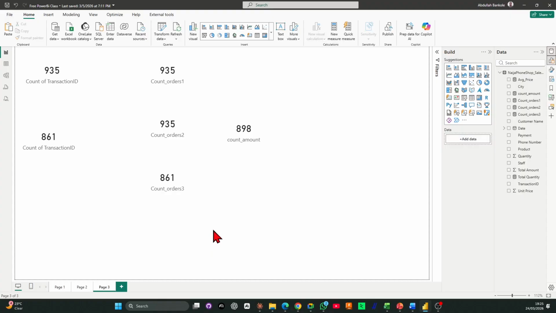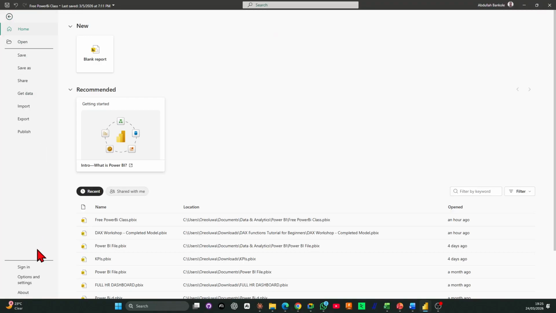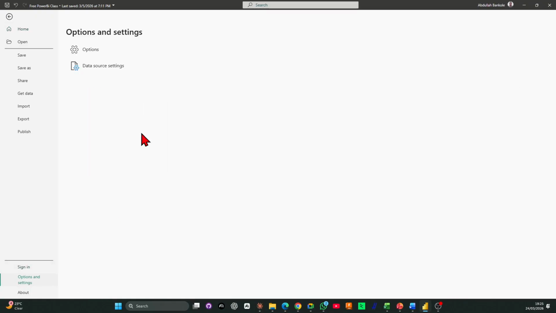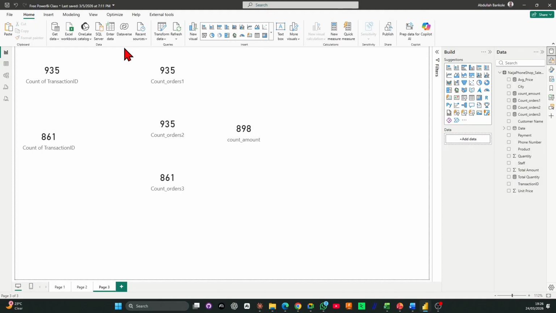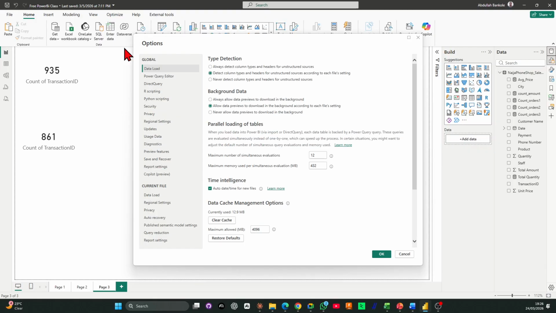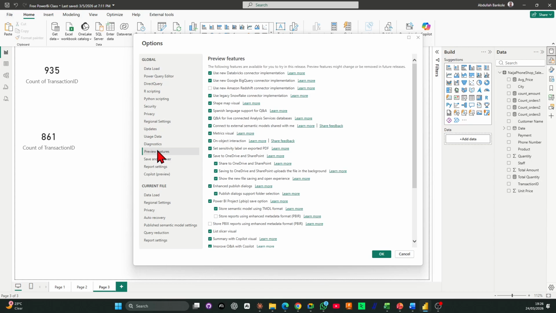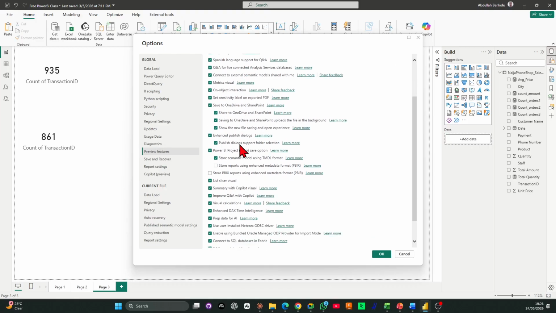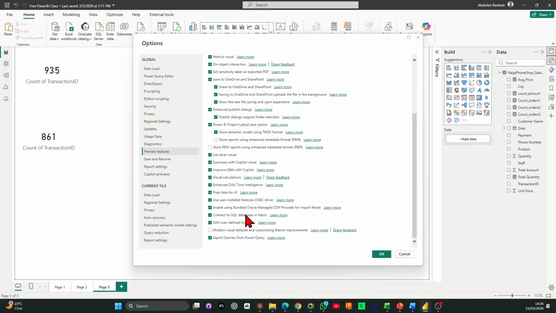So let me just quickly teach you. You go to File, you go to Options and Settings, you go to Options. Inside of it, something will load for you. It will pop up. It's coming. One minute. Now you come to this place that says Preview Features. So when you click on Preview Features, right? And there's even added that manual. Let me add this. So you will now come to this place that says Object Interaction. Can you see it? You click on it. For me now, you can see I've chosen almost everything, right? That's because I use almost everything. So you too can choose everything if you want to do it.